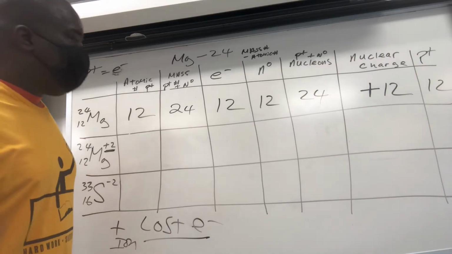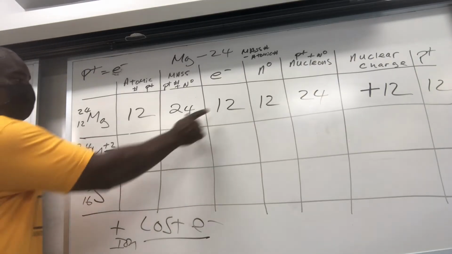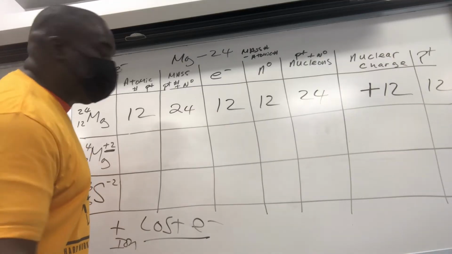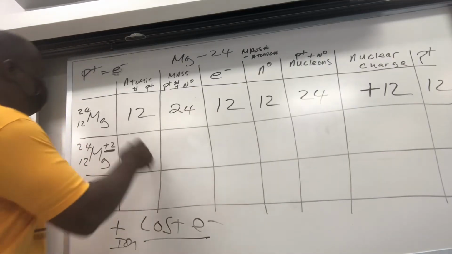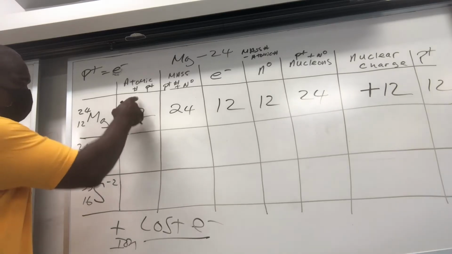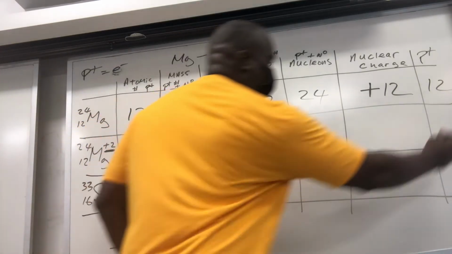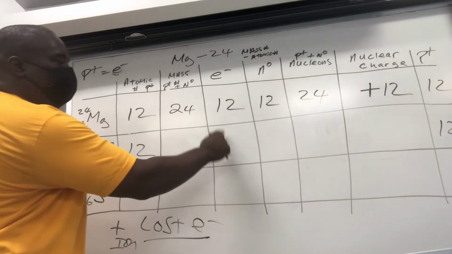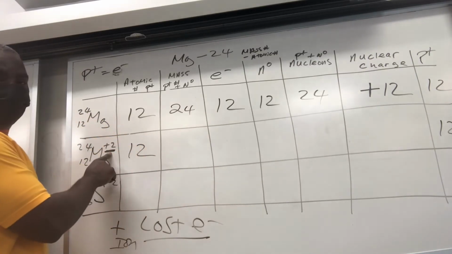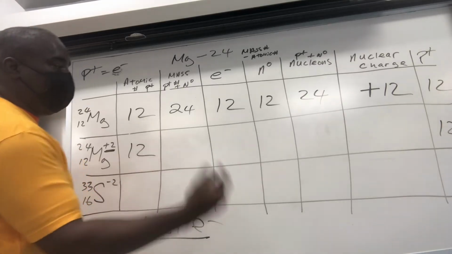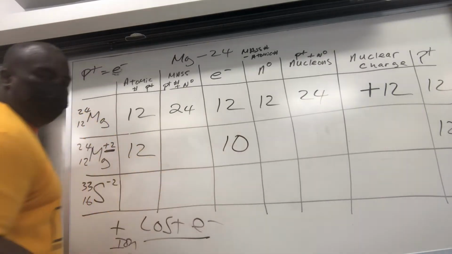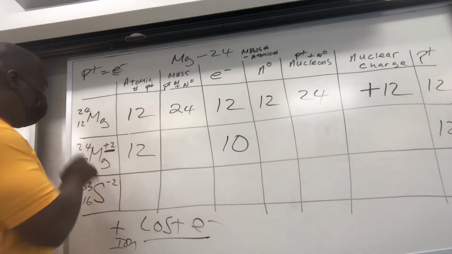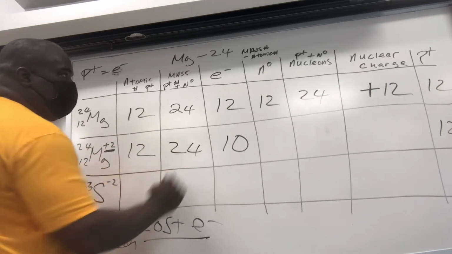So normally, magnesium would have 12 electrons, but he lost 2 of these electrons, guys. So you have to do a simple subtraction. How many protons does magnesium have? Atomic number is 12, so 12 protons. Now for electrons, it would have been 12, but since it's positive 2, meaning he lost 2 electrons, 12 minus 2 is 10. Be careful with that. The mass number stays the same, people. 24 for the top, put that right there.